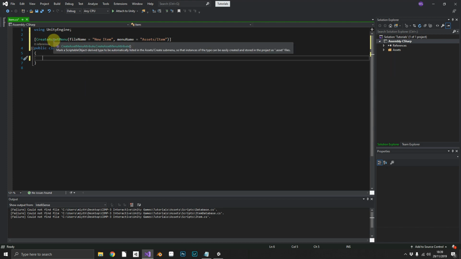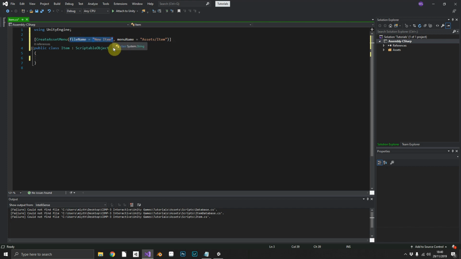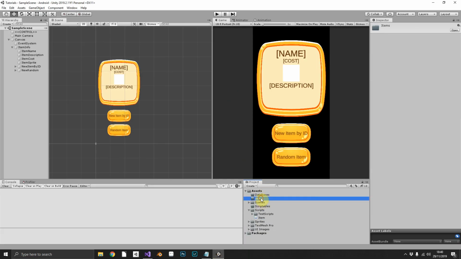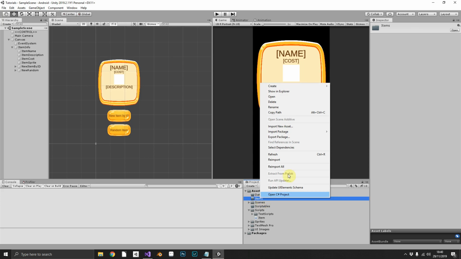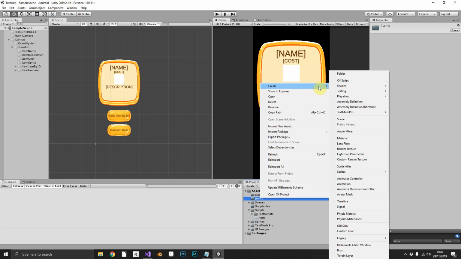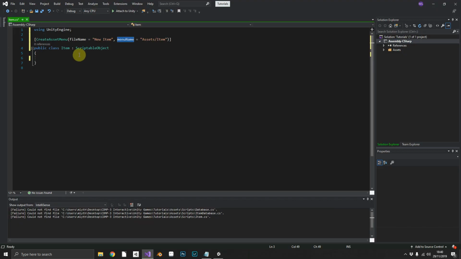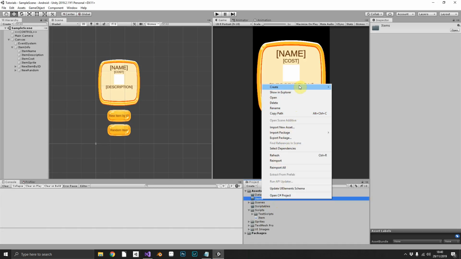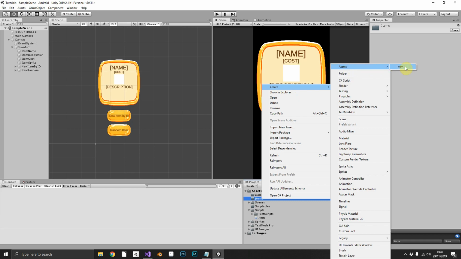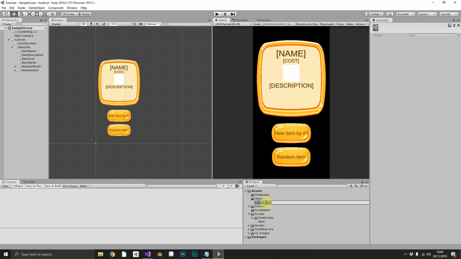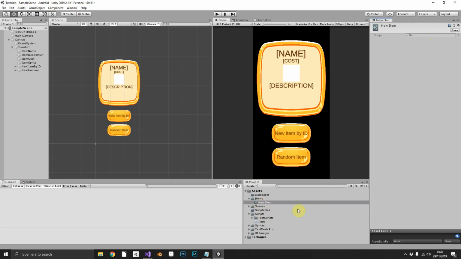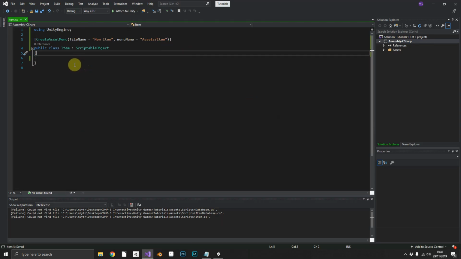Okay, so the file name is the default file name given to any new instance of your item scriptable object, and the menu name, I'll show you that now if we skip back over to Unity. If we right click our items folder, could be anywhere, hover over create, we don't have it. Why don't we have it? I haven't saved. If we save the script, head back over to Unity and let it compile. Now we right click and click create, we see our assets folder and item. And when we click item, we see we have a new item. Currently this is empty, we haven't populated it with anything. So we'll just go ahead and delete that one for now and we'll start work on our actual class.